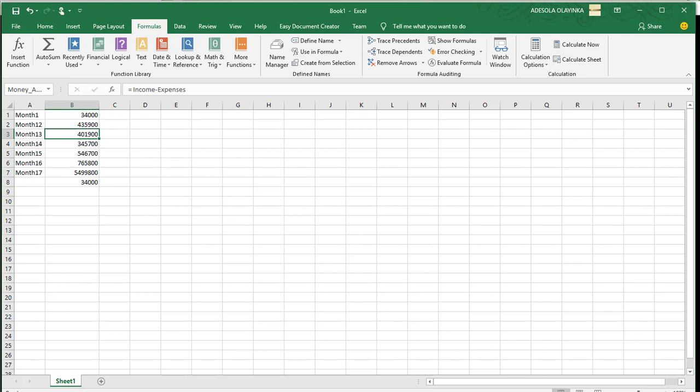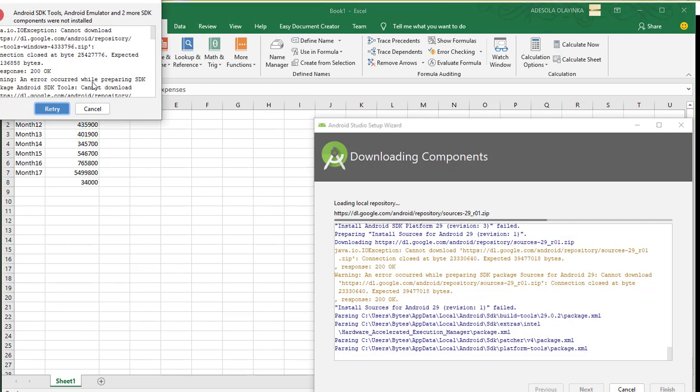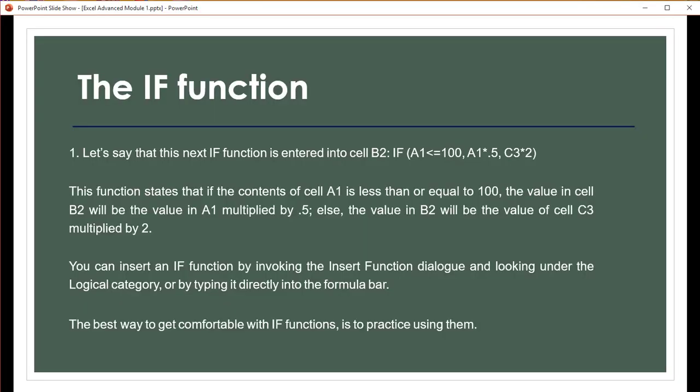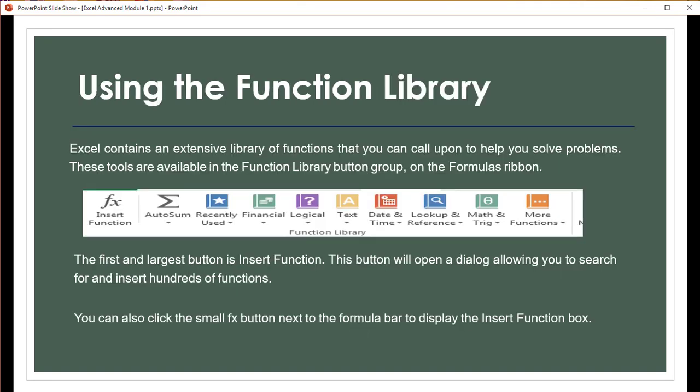Okay, so now let's continue. Using the function library. Excel contains an extensive library of functions that, if you can call upon them, will help you solve a lot of problems.